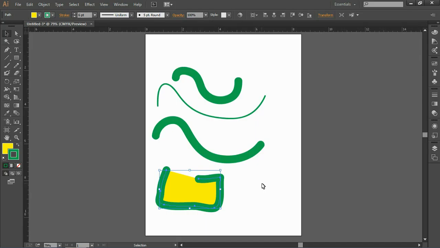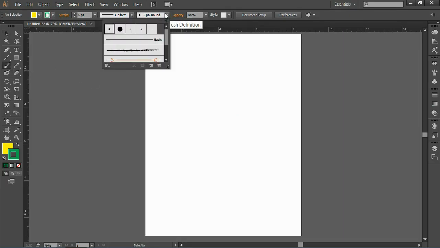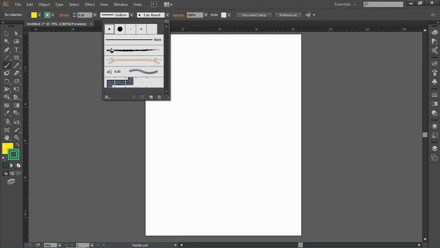And you don't have to use this plain old boring flat brush. I'm just going to select everything, delete it, press Control-A or Command-A on the Mac and delete. And I'll get the brush tool back again, and up here, instead of just this plain old boring one, we have some alternatives here.